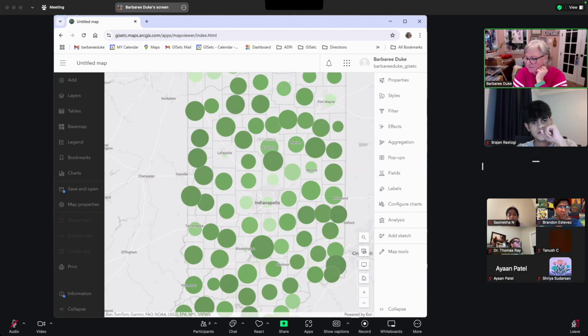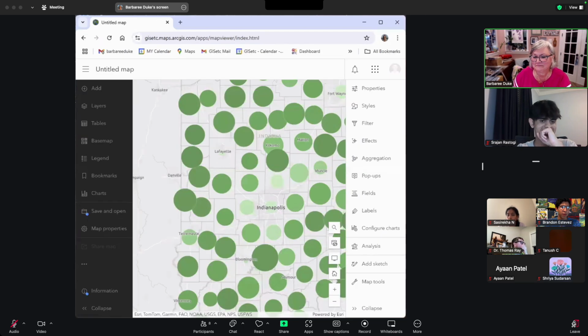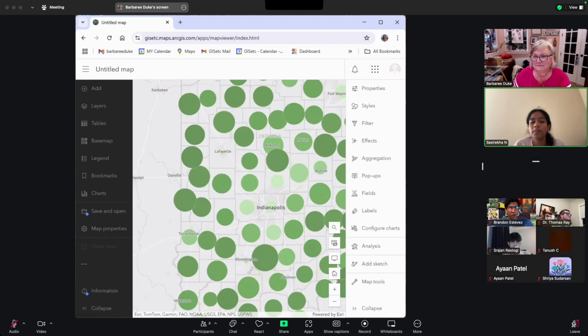Anybody else want to share what you're thinking? For mine, originally I was going to do something with a disease and location. But because the new measles outbreak just happened in Texas, I think I want to do something like mapping the spread of that, because they think a new variant came up. So I want to try to do something with the spread of it.